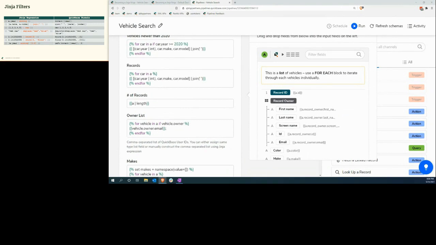Okay, so let's close that. So that's pretty much going to wrap it up. Hopefully at this point, you understand what Jinja is and how Jinja differs from standard Quickbase formulas, and some of the benefits that we can have within Jinja that we can't have within formulas. And sometimes it may make sense to create a pipeline to handle some processes that can't be done within a formula. And also just overall understanding what is possible within Jinja.